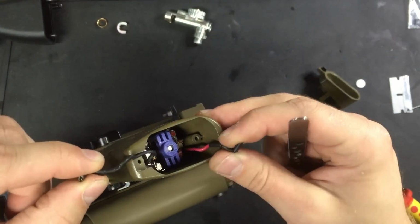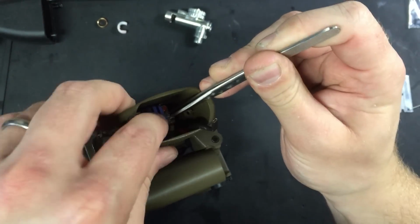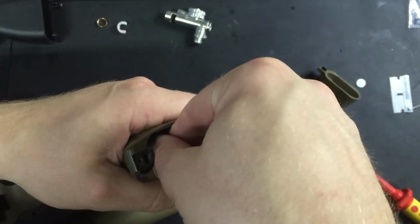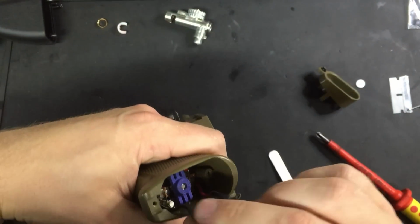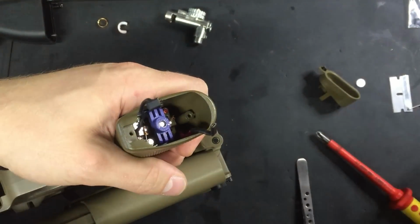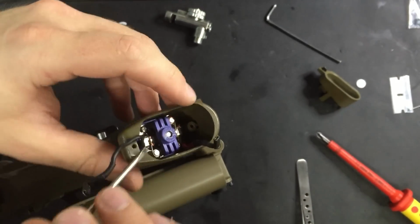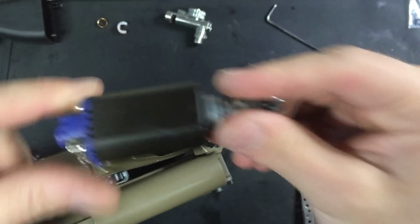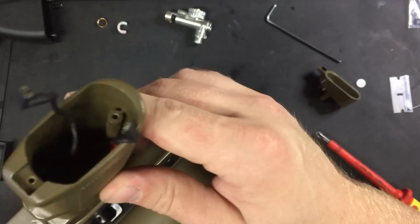So now already I can see that the wires have been put in incorrectly in this build, and hopefully we can get the motor out because it's looking a little bit stuck. And that is because the wires have not been routed correctly. I just had to pick this one, didn't I? Of all the recoils. There we go. So now we've got the motor out, and it should be a lot easier than that if the wires are routed correctly.